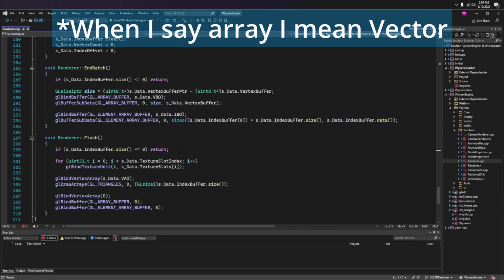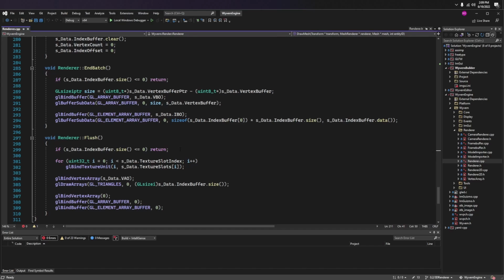When it comes to drawing the mesh, it's all pretty simple. You're just inputting vertex information and index and a number for an index buffer into an array. So we're not going to show that off. If you want a deeper dive over 3D renders, then let me know. But down here is where we end the batch, and I wanted to show off how I'm using the index arrays, just in case anyone else wanted to use an array versus a pointer or an actual array.